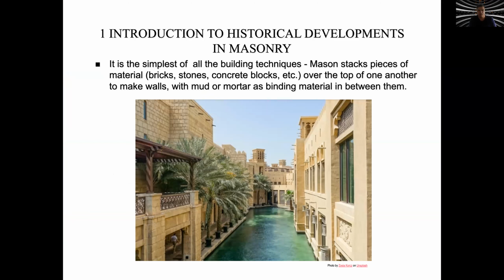Introduction to historical developments in Masonry. Masonry is a wonderful construction system. It is the simplest of all building techniques. The idea with Masonry is just to stack together different elements, normally bricks, stones, and blocks, and we put them one on top of the other, using a binding material that can be mud, mortar, and others.